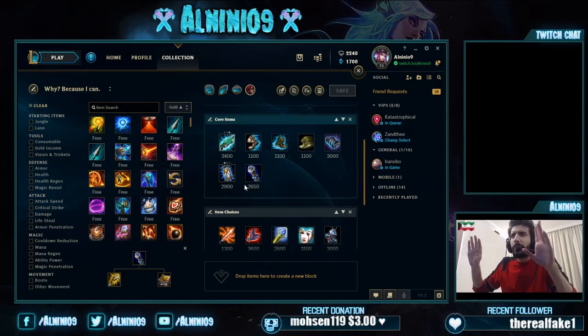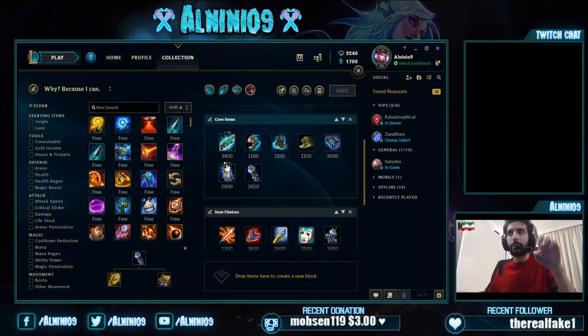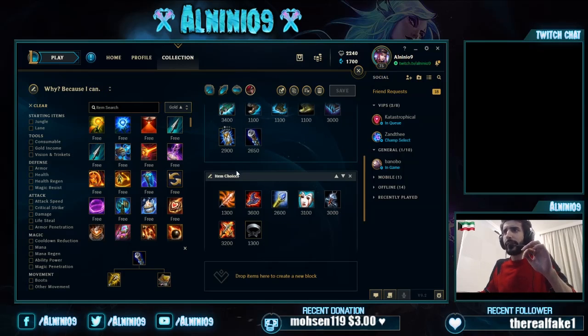Zhonya is almost my favorite purchase on Katarina because you have Ingenious Hunter, of course. You can use it more often, and it's a very good active. I have it slotted as number one, by the way, because it's my favorite button to press. And I have Gunblade on 3. I know, weird. Why do you have Gunblade on 3? Because Gunblade on 3 and Shunpo on E, I can press them together really easily, like a claw, just like this. But it's up to you. Keybinds don't matter. Everyone has their preference on that.